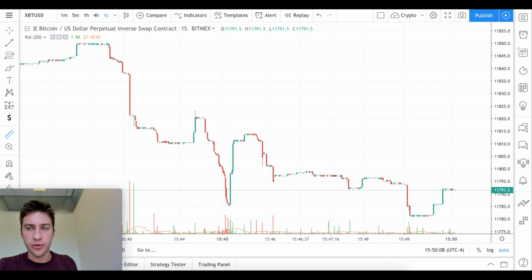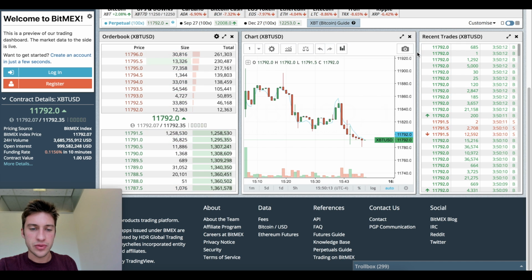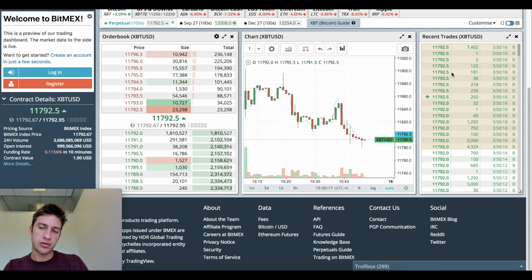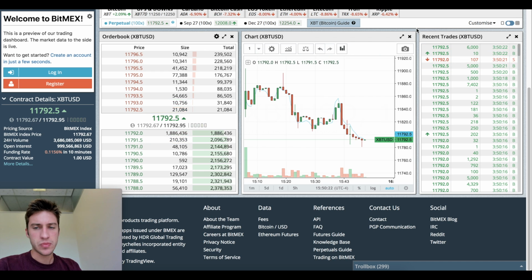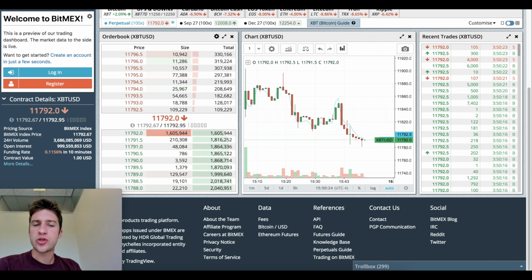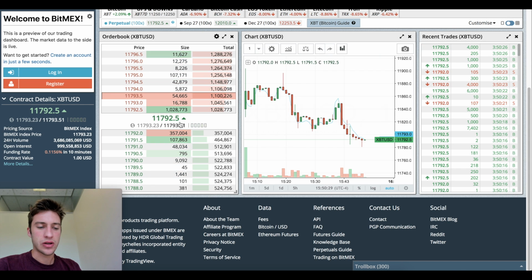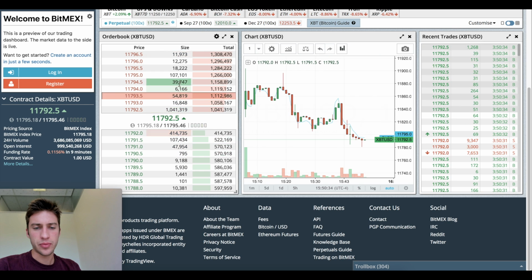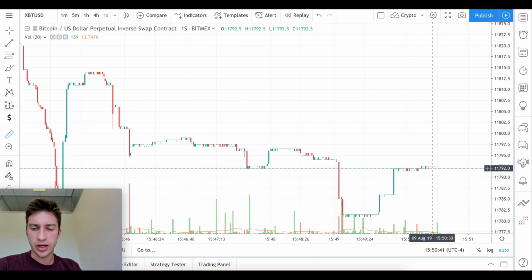Now what I'm on the lookout for is when this demand run is going to turn into equilibrium or when it's going to turn into a supply run. If it was equilibrium, we would just see equal bids and equal offers and really not one side dominating. But right now, I still see a pretty strong demand run. Now, if I was interested in shorting this, now would potentially be the time to place a limit sell order and get my short order filled. But what we see right now is a little bit more equilibrium. And we'll see how this equilibrium resolves and also how long it lasts. So price is going sideways right now in equilibrium.